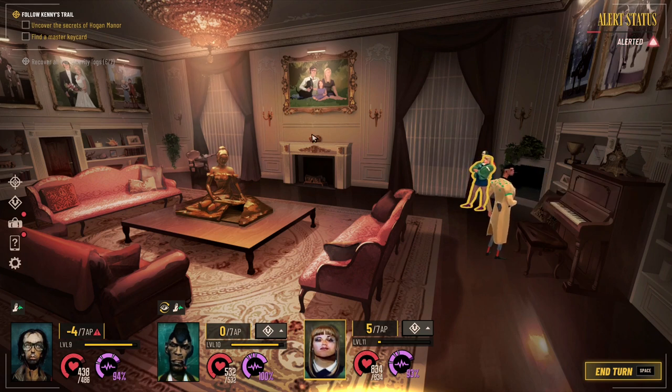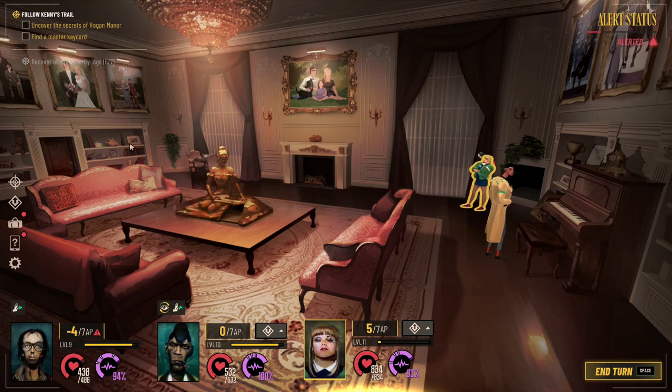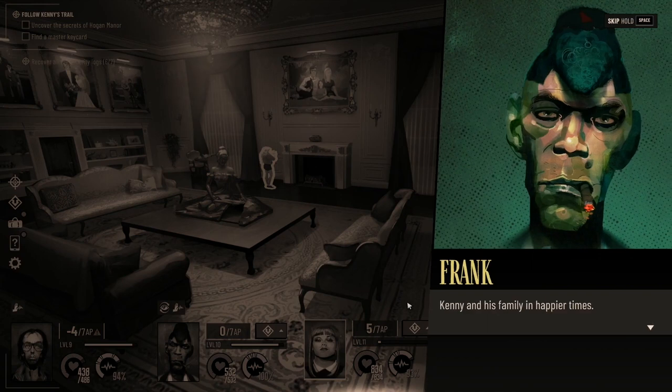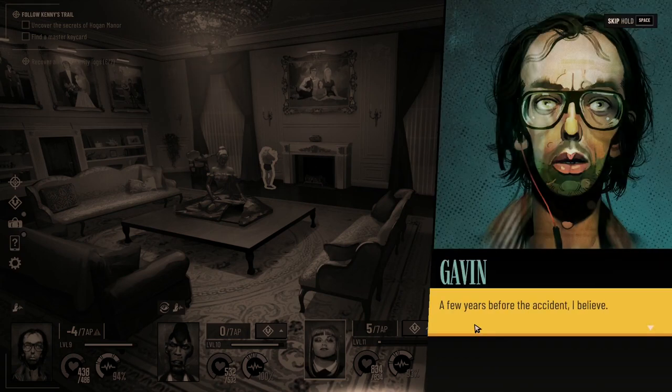That was weird. And that key, electronic key. Okay, but let's explore. What else do we have here? And then skip a turn and then put a key. Kenny and his family in happier times. Happy family. A few years before the accident, I believe.